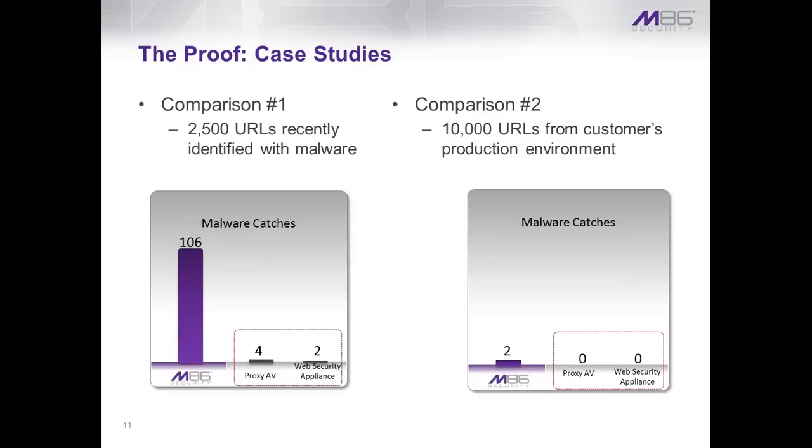And you may think in your head, well, Chris, 2 ain't nothing. Well, let's dig a little bit deeper. Another analysis revealed that the M86 blocks were accurate, while the other vendors had both missed these malicious URLs. And initially, as I mentioned, this may sound insignificant. However, these 10,000 URLs represented about 1 second of time in internet traffic at this organization. Multiply 2 malware cases in 1 second by a full day's worth of internet traffic, and you can quickly see how serious and expensive the problem can be. In this case, the company would have saved more than $3 million a year, a significant ROI, by just having our product in line.